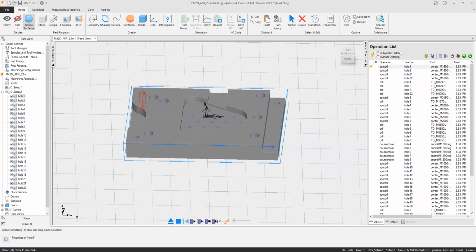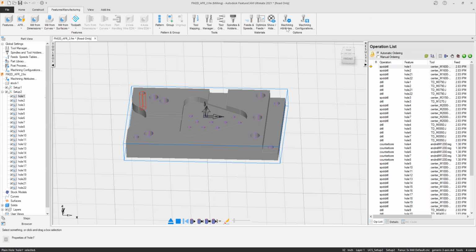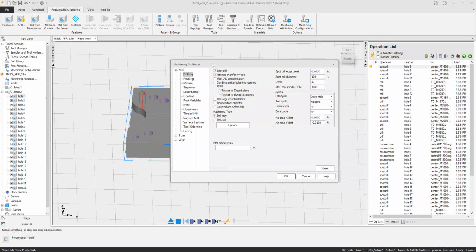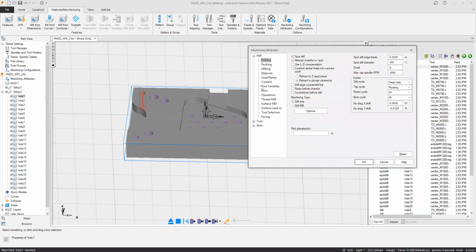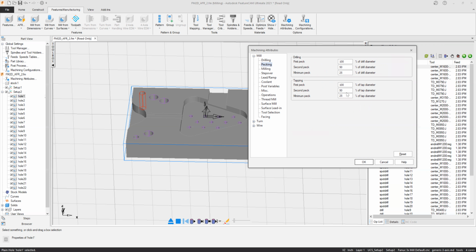If you want to set some standard parameters, you can also go for the manufacturing. Then in the machine attributes, you can customize your parameters. Suppose you want drilling or pecking, these are all the parameters you can set. Once I select drilling, by default all these parameters are going to be taken, or if I want to mention pecking, then these are the parameters taken for milling, or you can change it for the drilling.